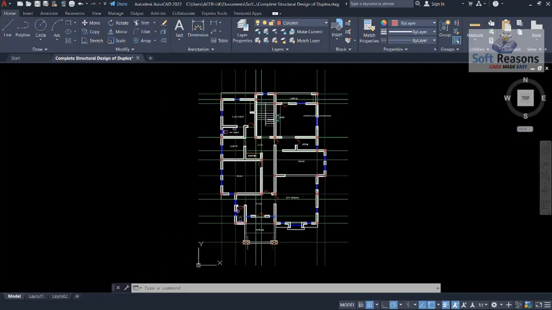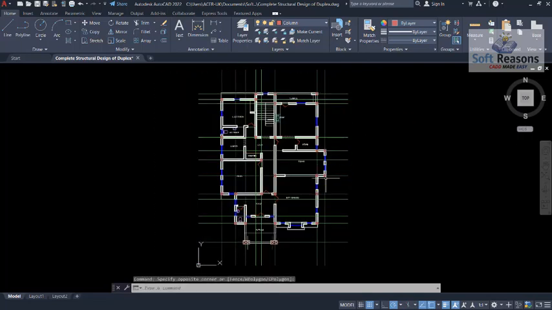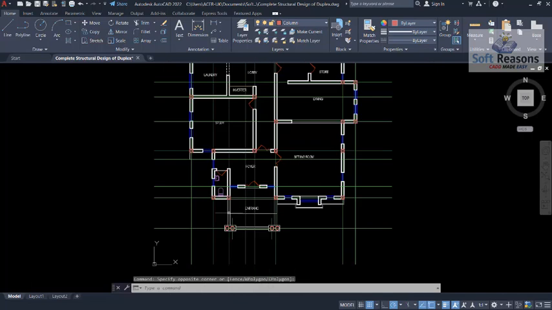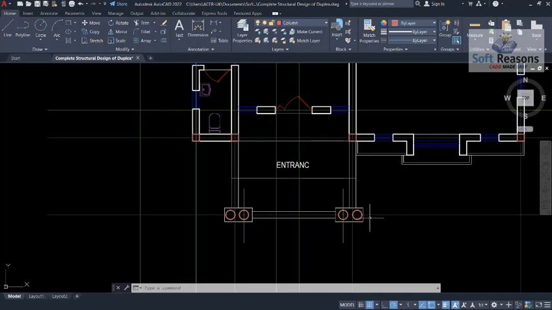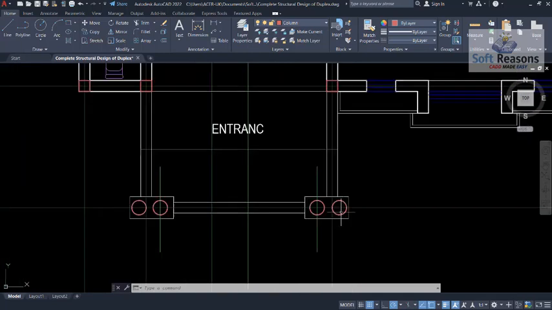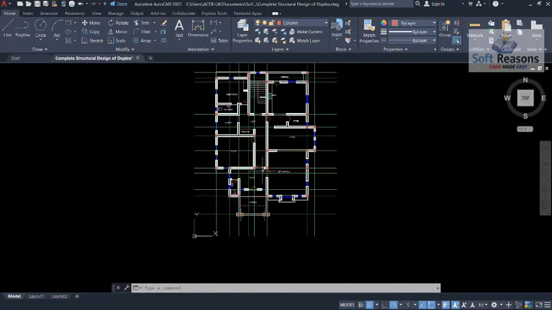We want to convert this plan to an AutoCAD format called DXF. Protastructure is able to read DXF and not DWG. If you check over here, you see the file format is DWG. We also have another format called DXF. Before then, you should take note that at the entrance right here, we have two circular columns, so we should take note of all of these successfully.